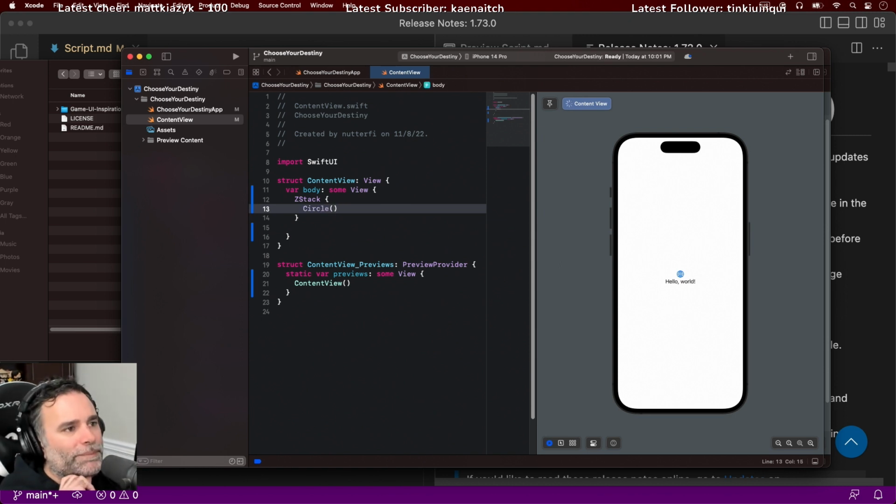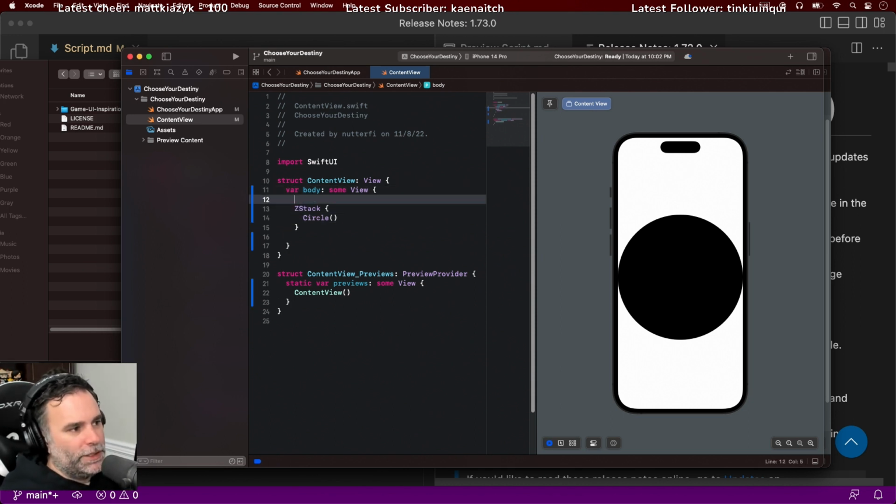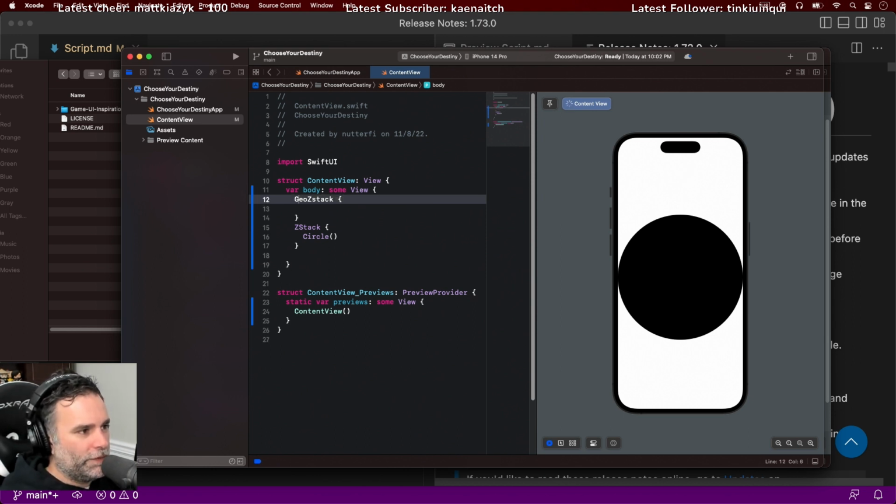Oh, but I need to be able to modify. I want to have it inset by a certain amount. It pains me to do this, but oh, just kidding, I don't have the snippet anymore.